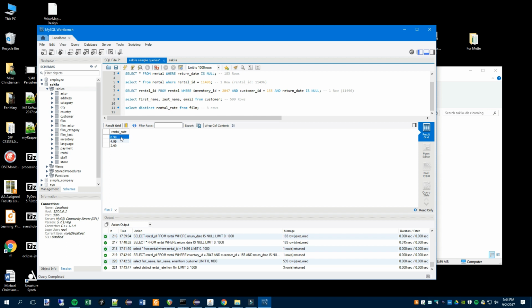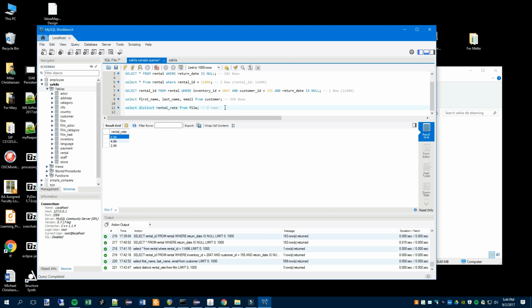It's an old film and they're promoting it, so it's a 99-cent rental. So that's three categories of rental rates. Well, what this amounts to is that if we examine all of the rental rates in all the films, we find only three distinct values. We'll find films that rent for $4.99, films that rent for $2.99, $0.99, and none other.